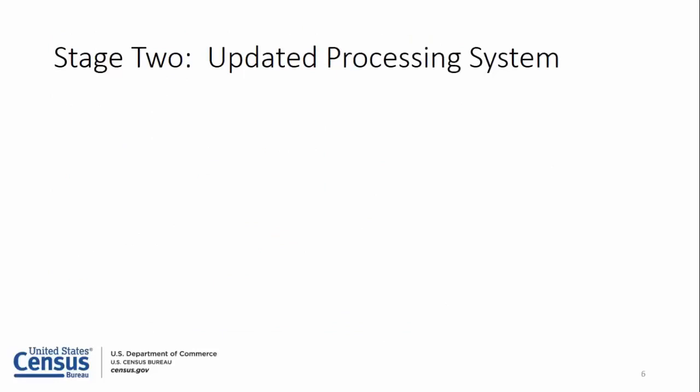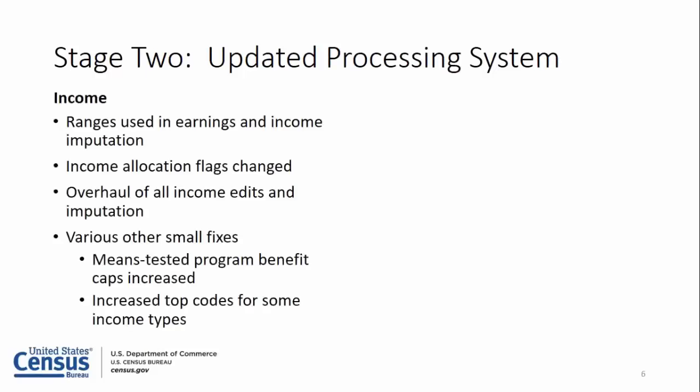Here are some of the key improvements we made to income and health insurance processing. Let me provide a few more details about some of these changes, but there will be time at the end of the presentation to take questions and dive deeper into any of these particular topics. For example, for income, we are now able to use earning ranges to impute missing data. We asked our respondents, what did you earn in your primary job last year? Since the 2014 questionnaire redesign, if the respondent is unable or unwilling to give us a precise dollar amount, we follow up with a series of ranges.